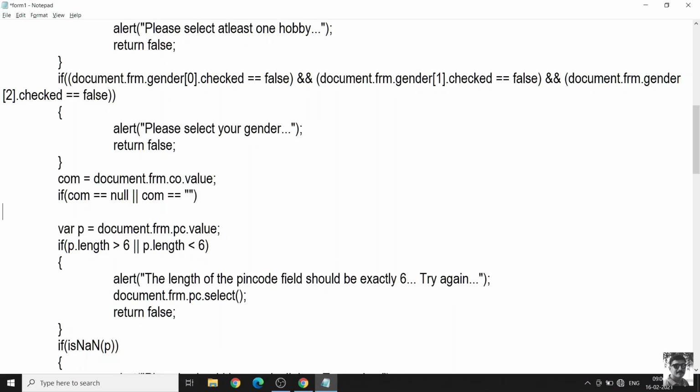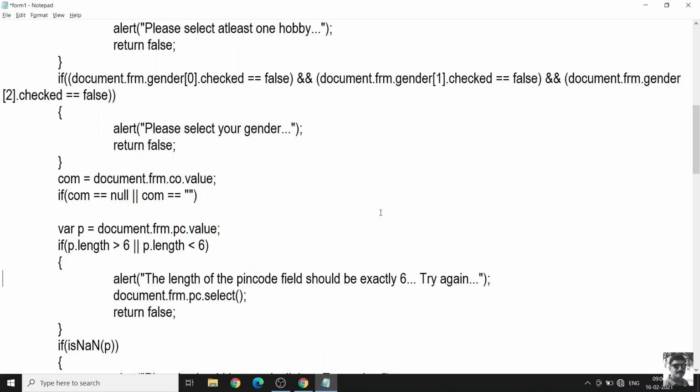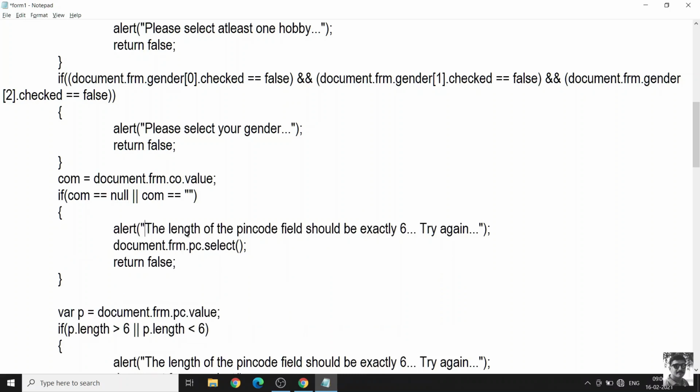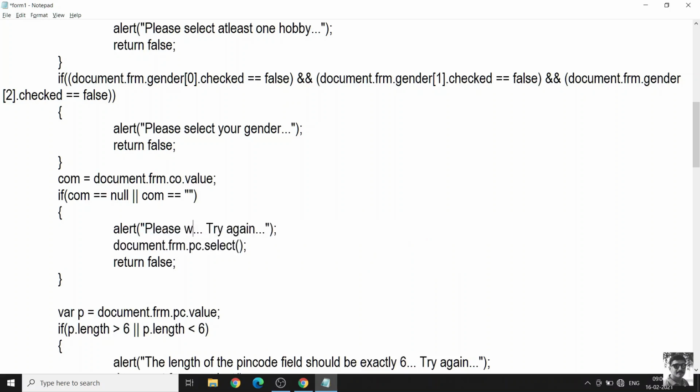So if it is not having any data written by the user in it, we are checking for this, and then we take the alert box and paste it here, and we say please write your comment, or don't leave the comment box empty, or whatever meaningful message you want to say.